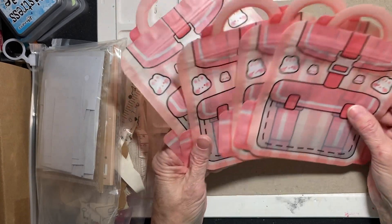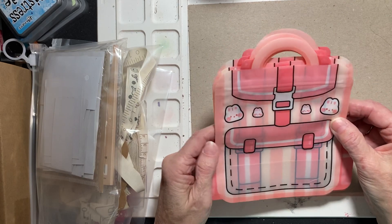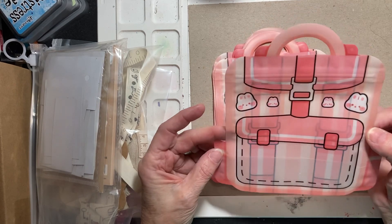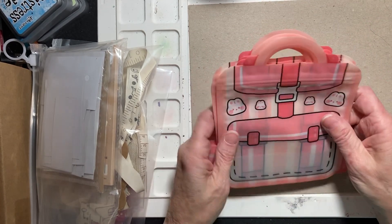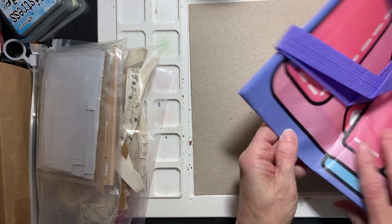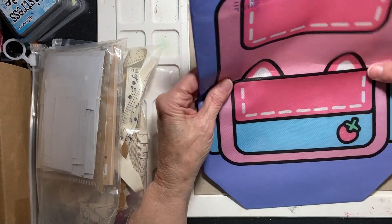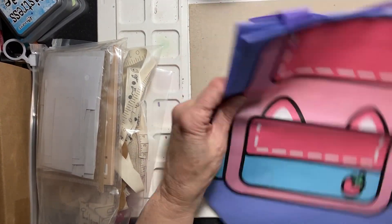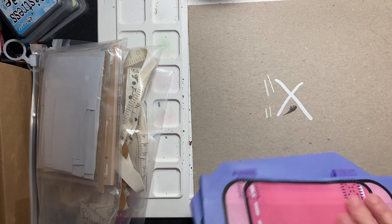My friend Annie at Annie Creates had bought some of these little bags and they are so cute. I know my granddaughter Scout — I'm always giving her some little things and she would love them. They're great for little giveaways. There came five in a package, I've already used one apparently. And then this one I thought was so cute — I'm working on a giveaway and I just thought this would be a really cute bag to put it all in. I just think it's adorable and it wasn't very much at all.